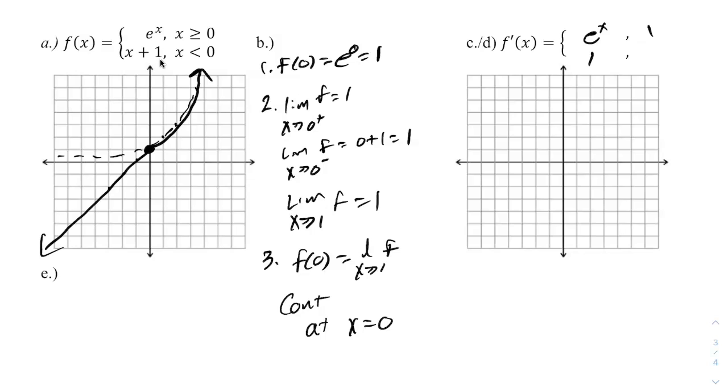Then remember, we copy this, but we don't put the equal to sign yet because we're not sure. How do we tell the equal sign? Well, we've got to take the limit. Because this is continuous, we've got to take the limit. If it was discontinuous, it just wouldn't be.